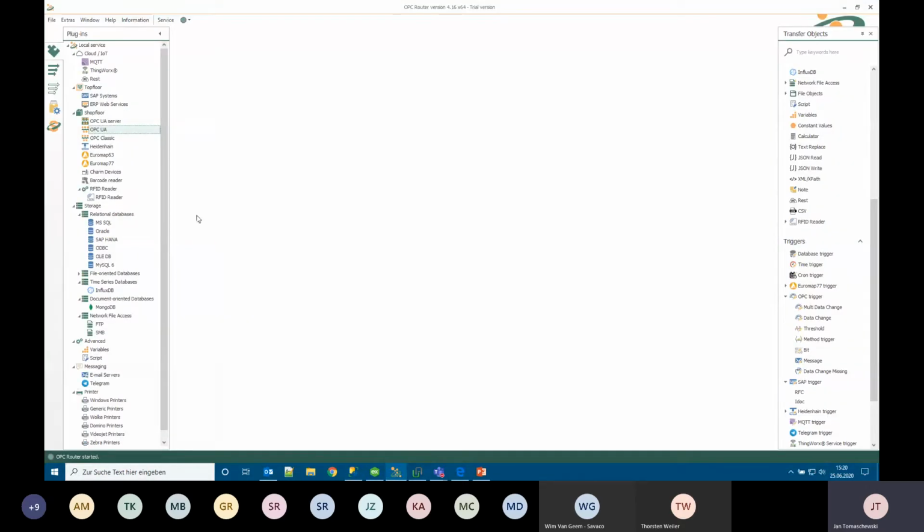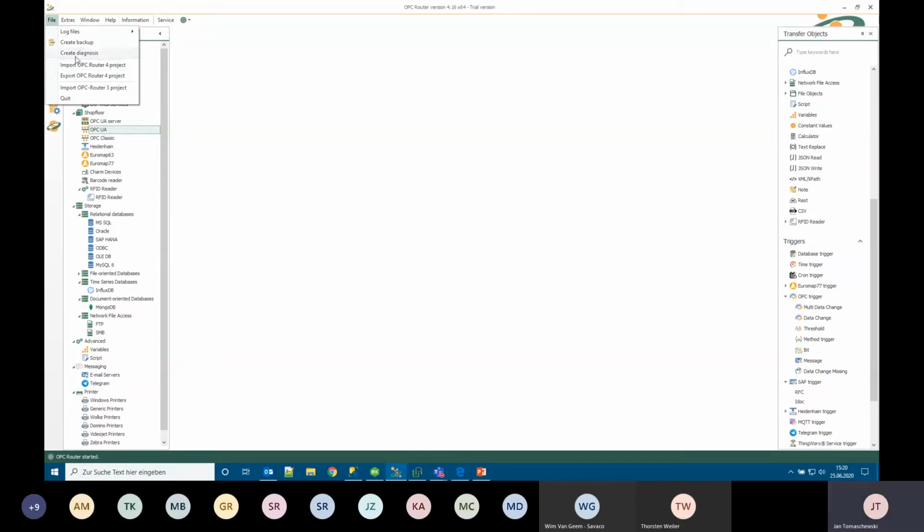But when it comes to one plugin, we'll come back later to that, template instances, then you have the possibility to insert into that local DB directly into a table, and the OPC router would generate automatically connections from that table and start them. But generally it's just a local DB where everything is stored. It starts with a menu here on top. What I usually do when I want to transport connections, I simply export my project. It's then written into a zip file, and on another machine I can just import it.